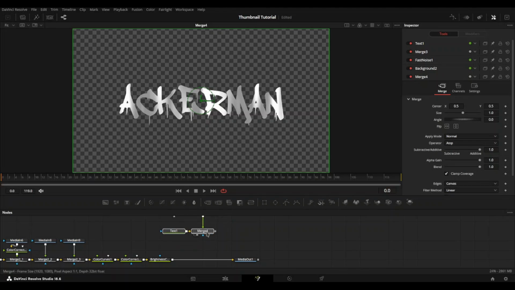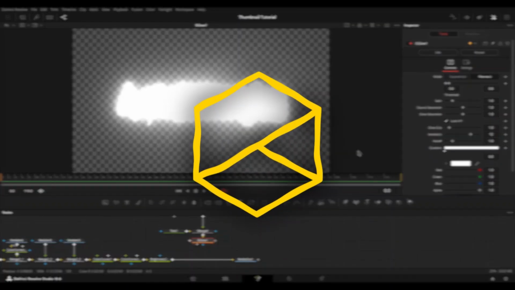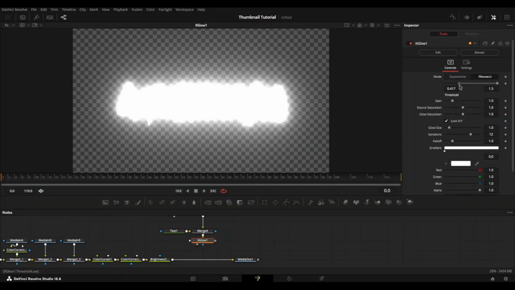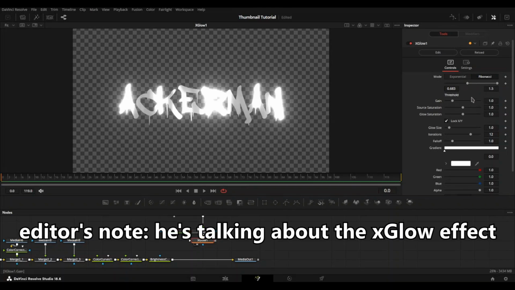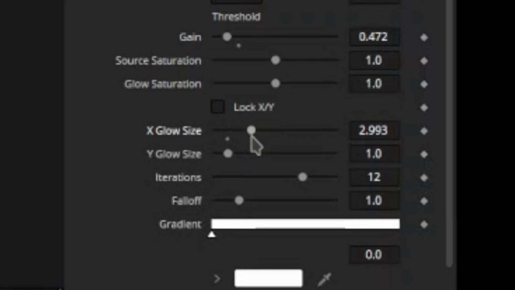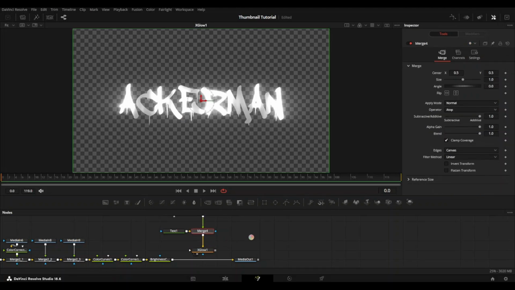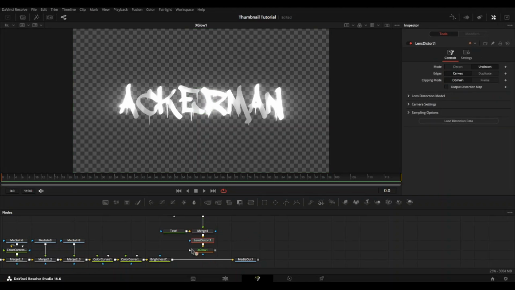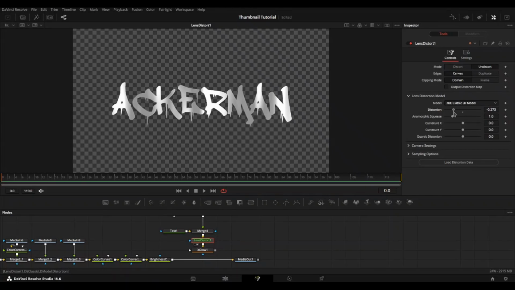But to make it much more pop, I'm gonna add an X glow effect. You can find this effect in Reactor. So yeah, it's not a big deal. It might take a while for everything to load properly, but I honestly do not care. And now we have this. We're gonna increase the X glow by a bit, as you can see here. And now we're gonna add a dent node or a lens curve or a lens distort under the X glow.